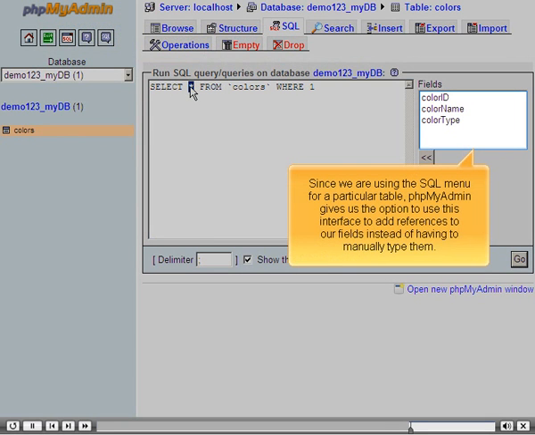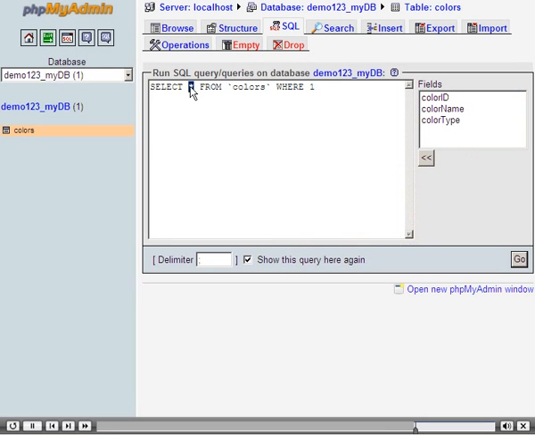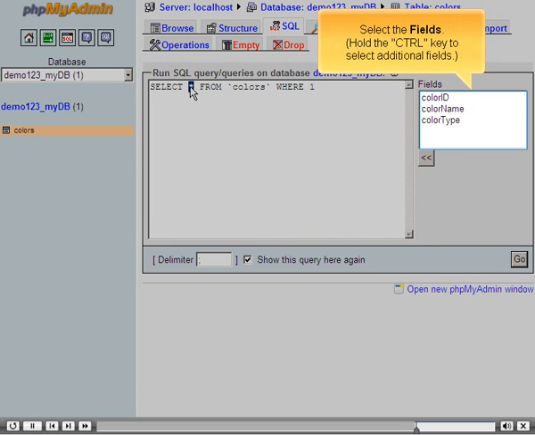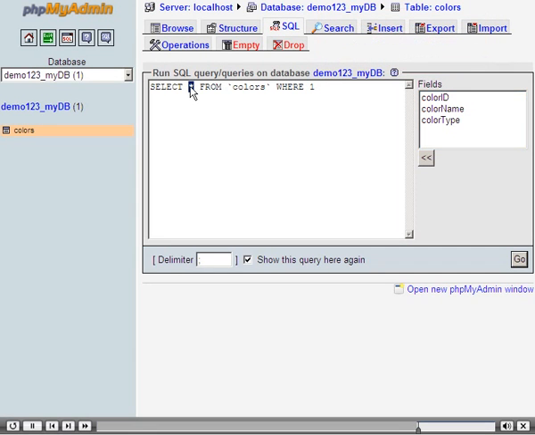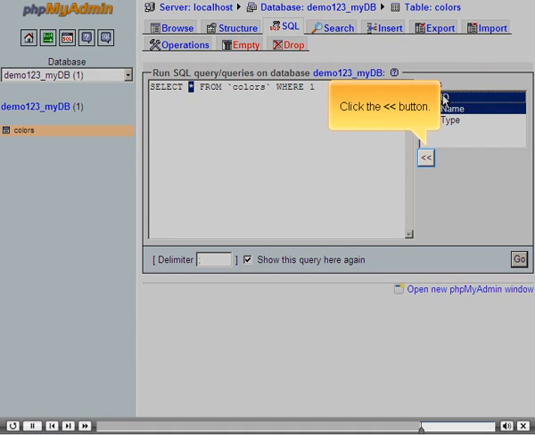Since we are using the SQL menu for a particular table, phpmyadmin gives us the option to use this interface to add references to our fields instead of having to manually type them. Select the fields. Hold the Control key to select additional fields. Click the Add to Query button.